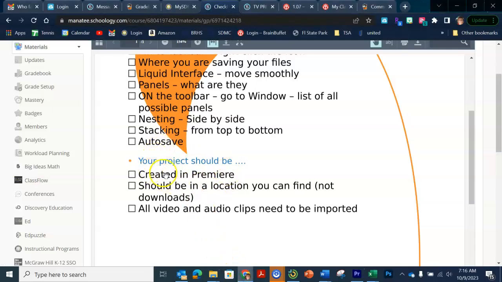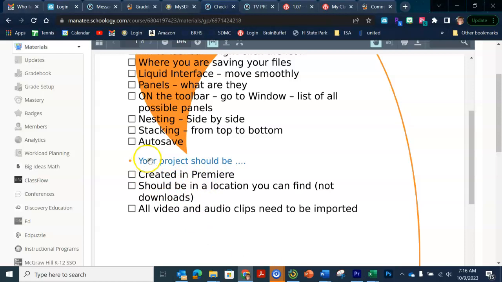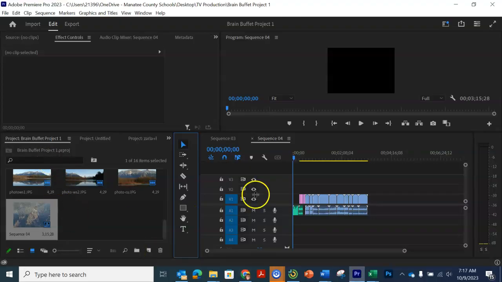And right now, what you need to have done is in Premiere Pro, you should have created a project. You should have put it someplace that is not the downloads folder, and then make sure that all the video and audio clips are there. So here's where you should be.